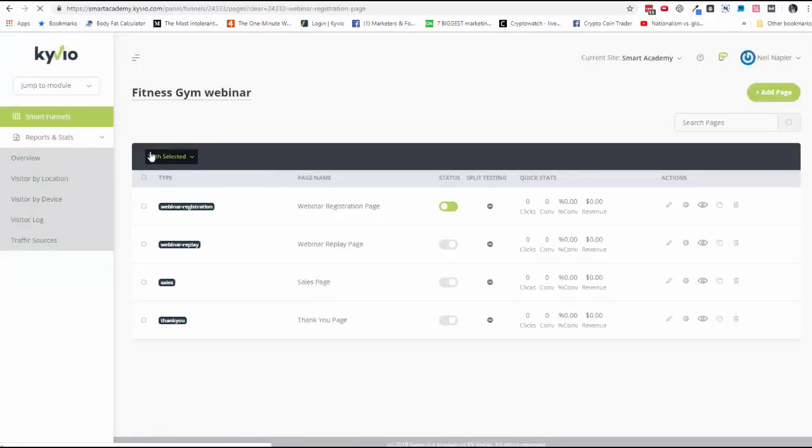But then we have a few additional features. We have some reporting and statistics available for you as well. This is always being improved upon though, so don't worry if you don't see the kind of reports that you want at the moment, especially once we go live with 2.0. This is just going to be on another level altogether. So let's go ahead now and look at Smart Memberships.